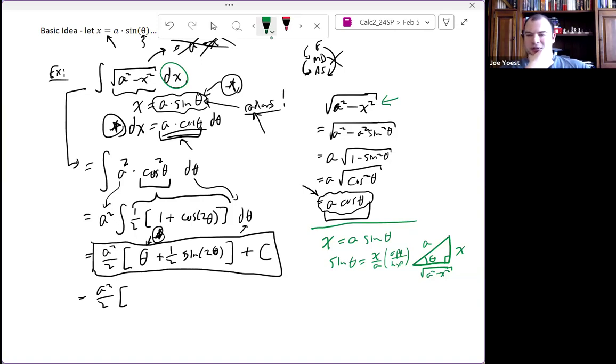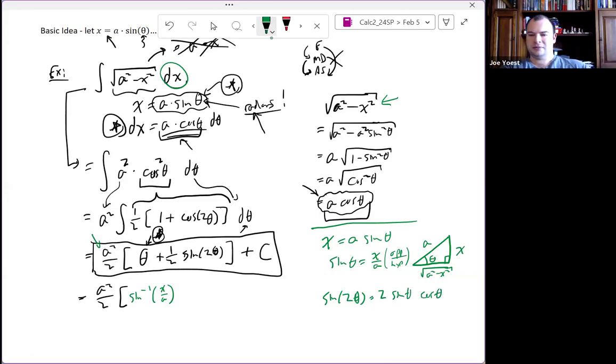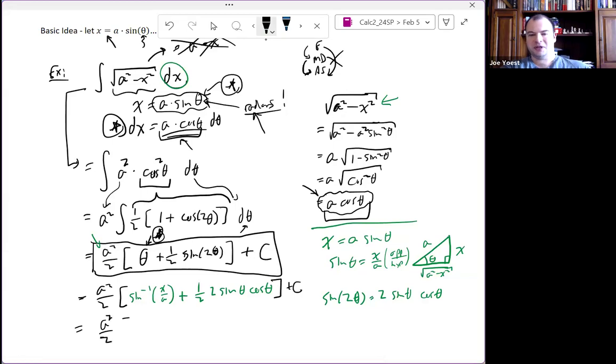Okay, so sine theta is x over a, so theta is inverse sine x over a, or arc sine x over a. I'm not going to write a sine because we already have constant a's floating around, and that might get a little confusing. So I'll write sine inverse x over a, meaning the arc sine of x over a. So what's sine 2 theta? It's 2 sine theta cos theta. I'm going to write this a little bit like a mutant kind of statement here. We'll have one step where we have information in both x's and thetas. Maybe that's a little bit of bad form, but we know we're eventually working my way down to x's.